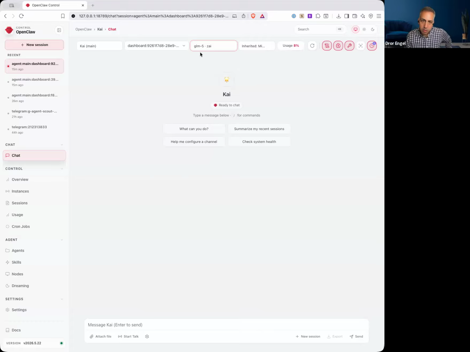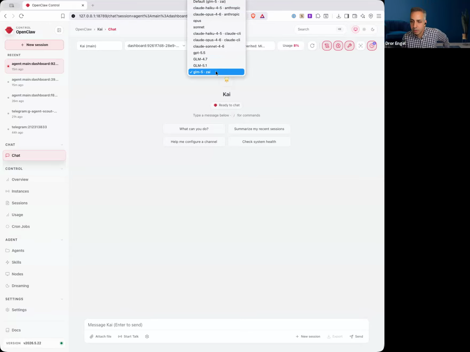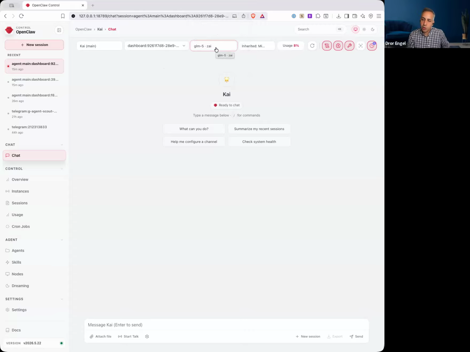The thing about OpenClaw is that you connect it to many different models. So you can see in my list, I have Claude, Opus, and Sonnet. I have GPT 5.5, and I have GLM models, GLM 4.7, 5.1, and 5. I'm actually not using the latest GLM model. I'm using the 5 model. There's already a 5.1 model, and so on. As we speak, announced today, there is also Opus 4.8, which I haven't used yet. But the idea is that you can connect any model. OpenClaw pretty much integrates with a lot of different companies and providers.